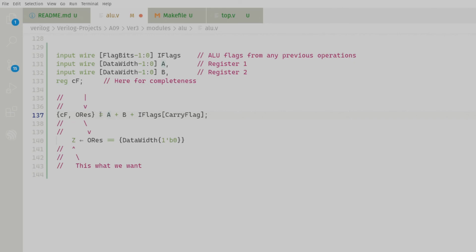We take that information and we concatenate it together to form a carry flag and an output result. However, we only want the output of the add, and we want that so we can compare it to the 0 value. That is actually what sets our 0 flag, or our Z flag. So any operation, behavioral in this case, can be transferred down and compared to some sort of value or another behavioral structure and calculate a flag. And that's what we want.